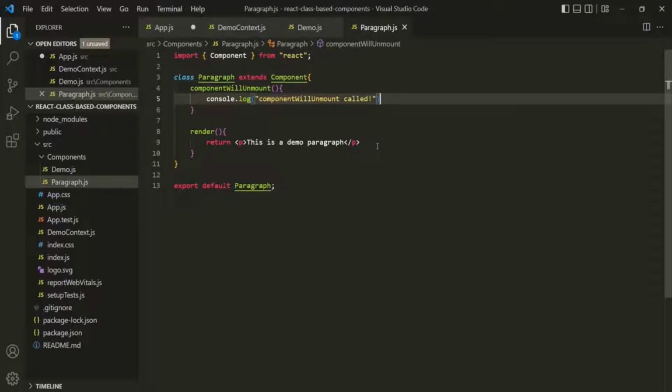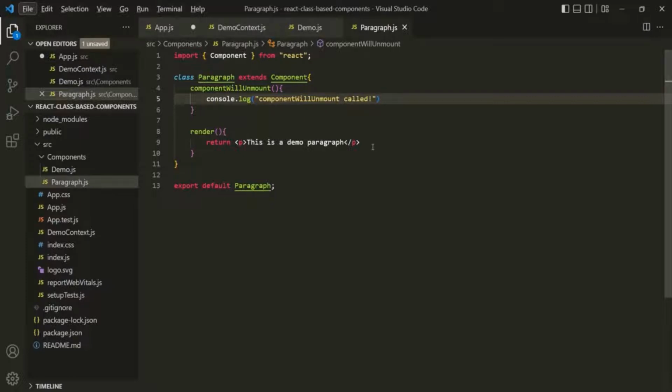So far, we are creating and providing the context as we learned it with the functional components. The only thing which changes when you are working with context in a class-based component is related to how you use it. So we know that context manages state application-wide. And if this would have been a functional component, we could have used useContext hook for accessing the context. But we cannot use useContext hook in a class-based component, because we have learned that we cannot use React hooks in a class-based component. So what option do we have here in a class-based component? How can we use context in a class-based component?